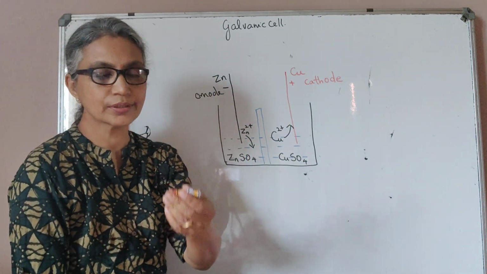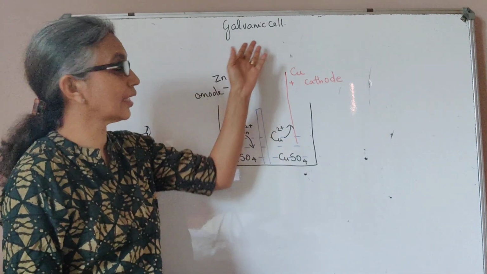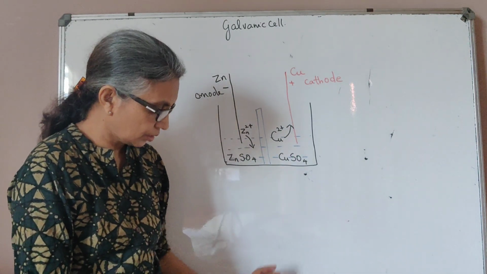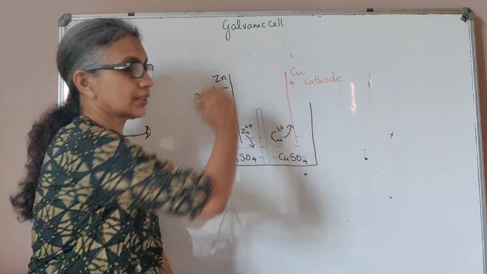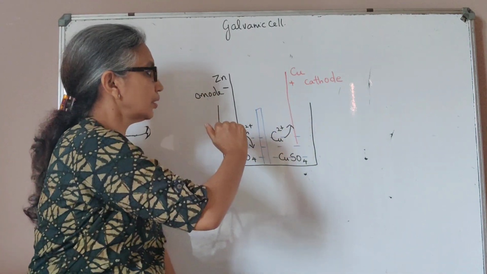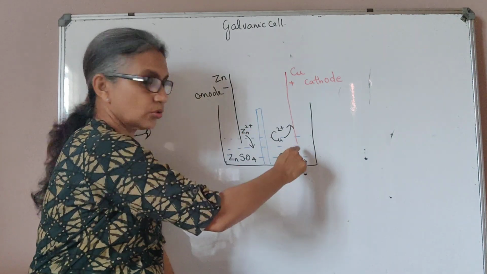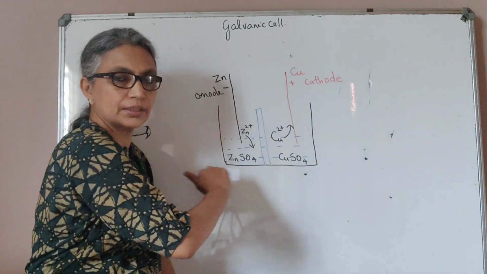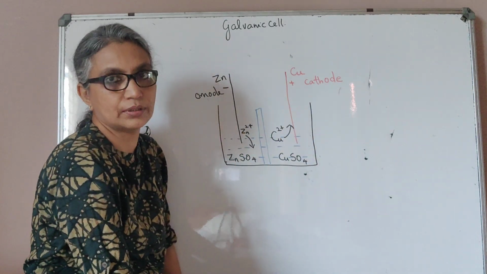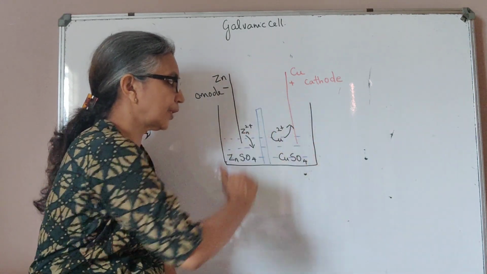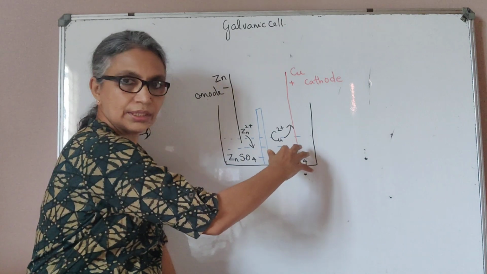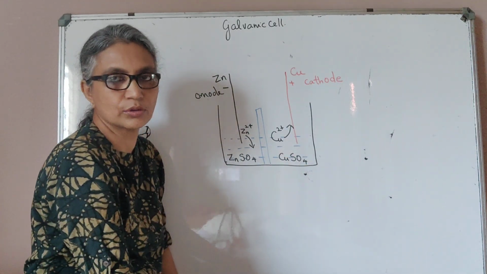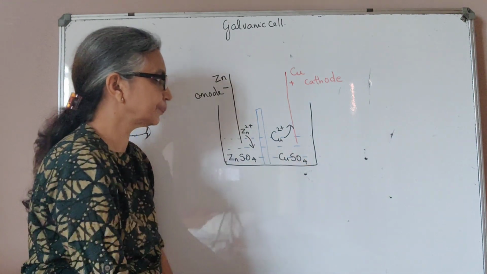Now, for my explanations, I'm using a simple galvanic cell, which you might have already learnt in chemistry. So let's look at the galvanic cell. A galvanic cell has two electrodes. One is a zinc rod or a metal plate. The other is the copper rod or in the form of a plate. Then we have the electrolyte. Here we have ZnSO4 and we have CuSO4 on the other side.